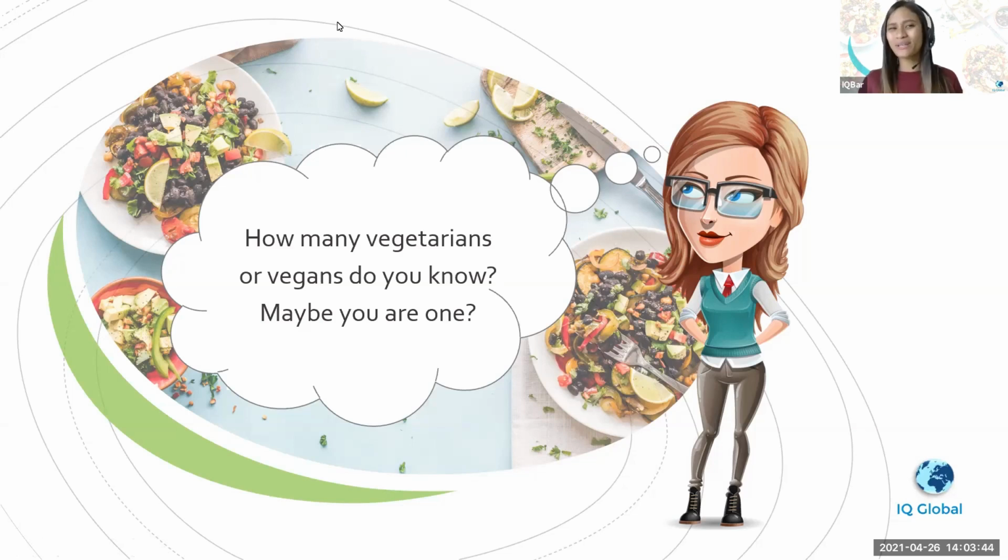So, Emily, if you don't mind me asking, what types of dishes does your sister eat, seeing that she's vegetarian? Absolutely. So she eats a lot of curries. So she'll have a lot of vegetable curries. I know she loves cauliflower and butternut, and she will substitute cream, which is a dairy product she does not eat, with maybe a coconut milk or an almond milk base in her curries. So she does enjoy a curry and a lot of rice dishes. But let's see if we've got in the chat box, do we have any vegetarians or vegans with us today?